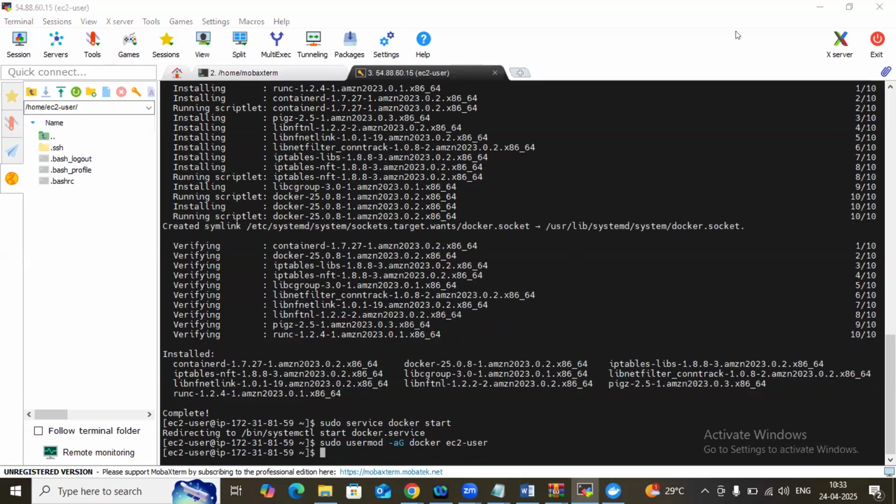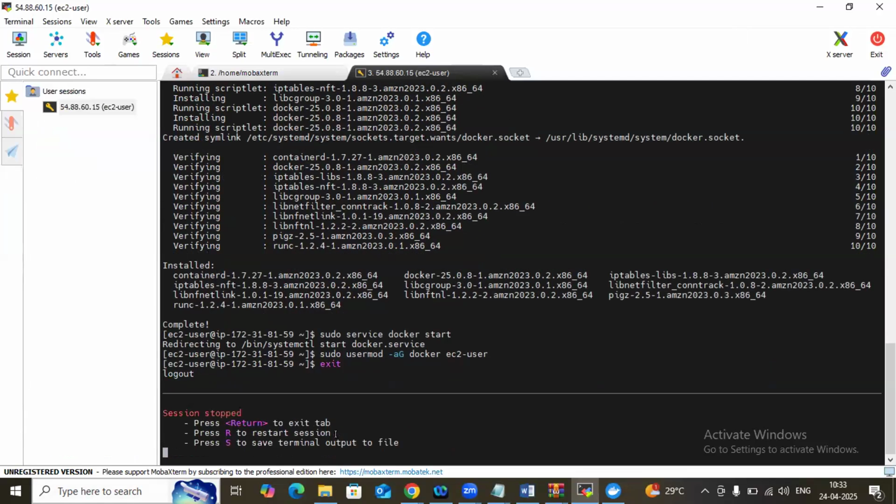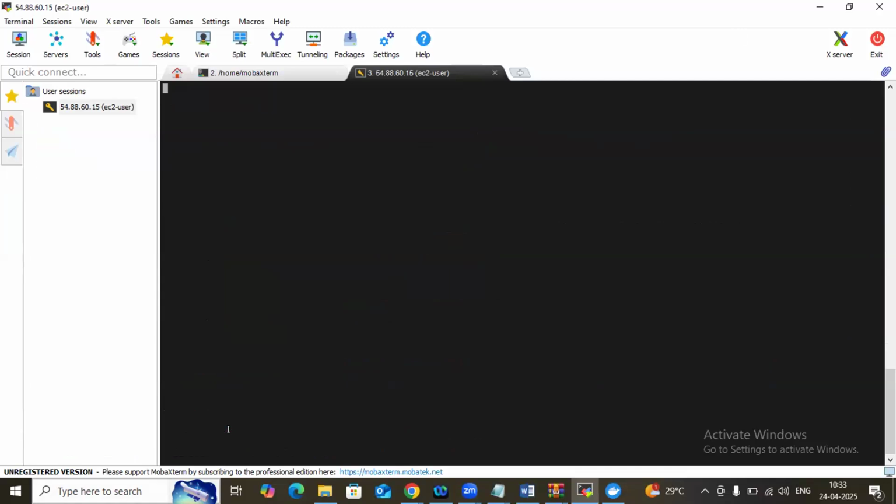So now it is done, right? Now type exit, exit, exit, exit. Just click on R, just R on your keyboard. That's it.